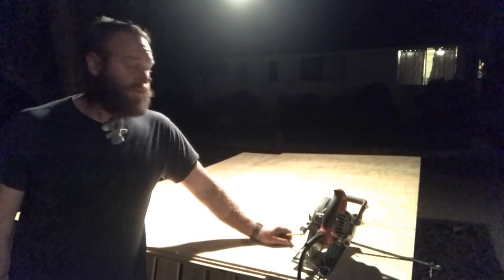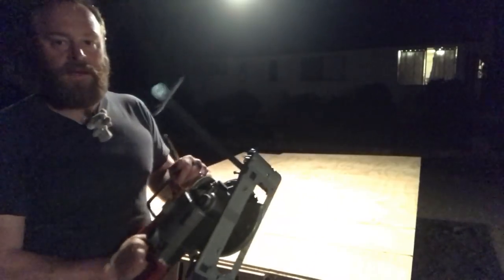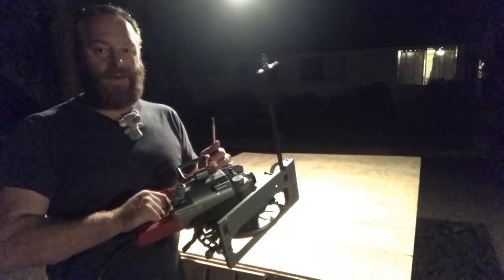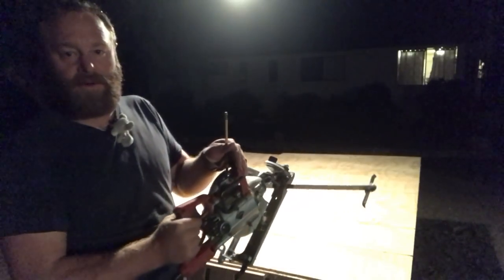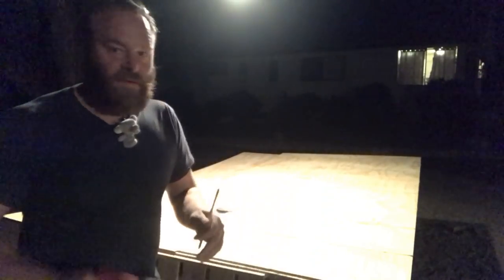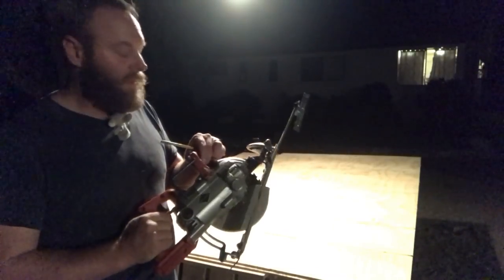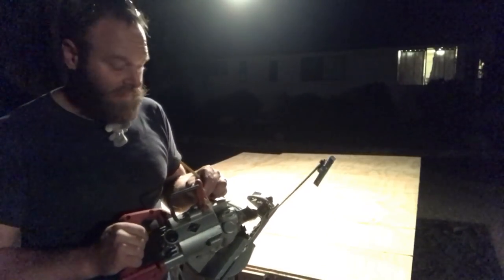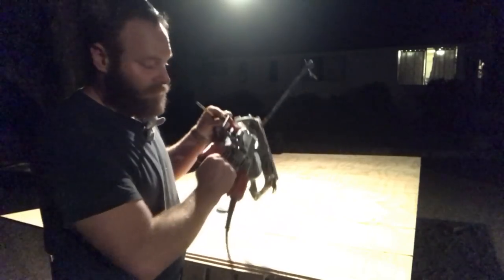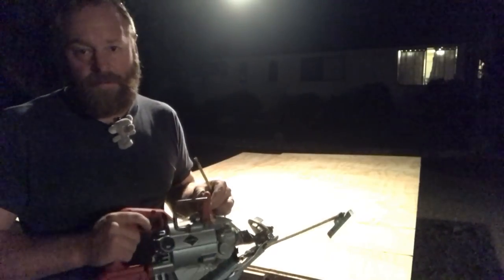Now as you can plainly see, I'm working under the cover of darkness, but I've got a good light and a good work surface, so I'm just going to sally forth. What I've got set up on my skill saw is a guide — one I had to construct myself because I couldn't find one to buy when I needed it. Basically, this thing's going to be 14 inches wide; I've got it set up for 14 inches. That way I don't have to mark a long line and try to follow it with the skill saw — if the guide stays put and stays nice and tight, I can just go down the line twice without re-measuring or drawing any lines.